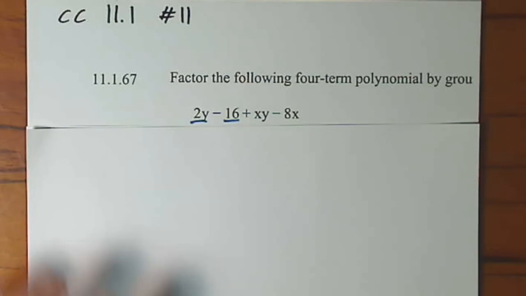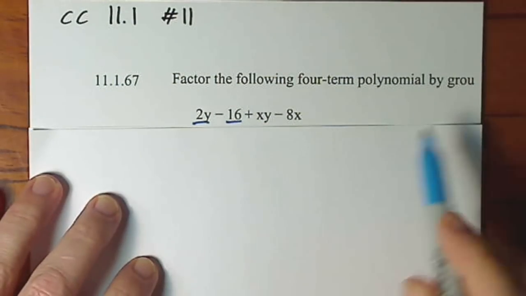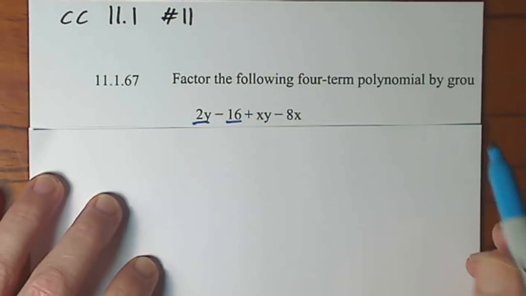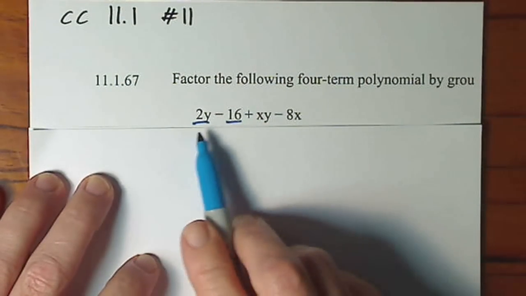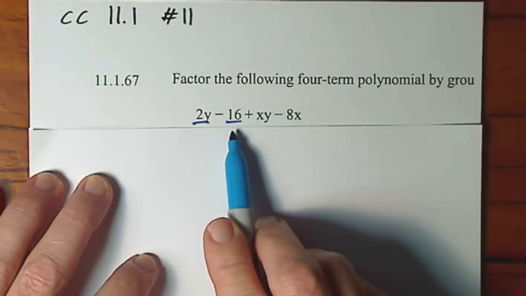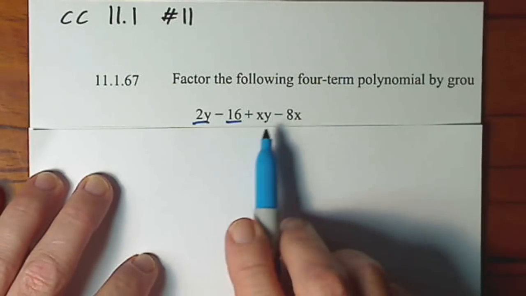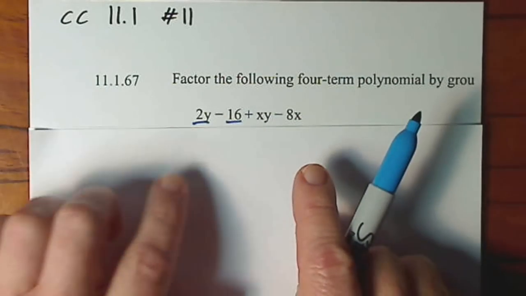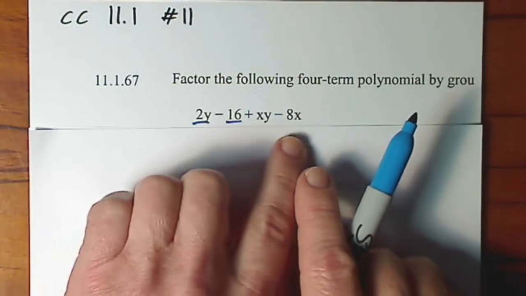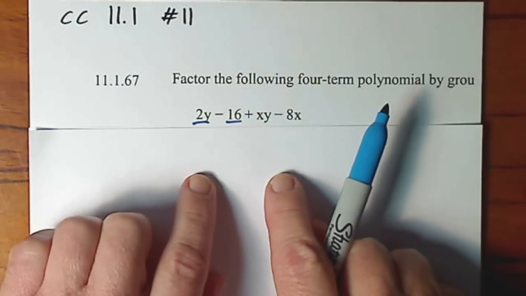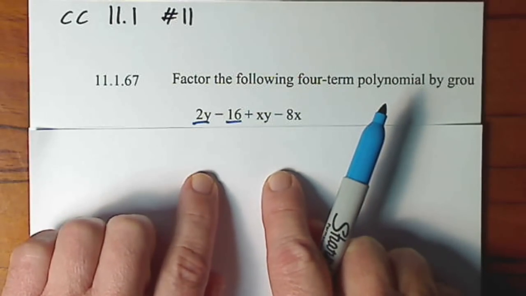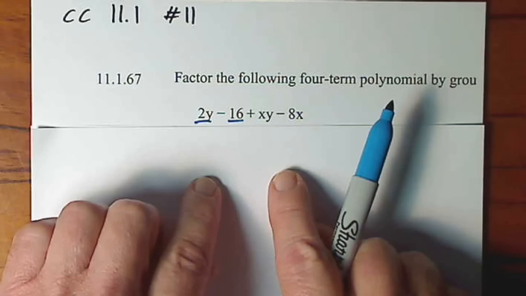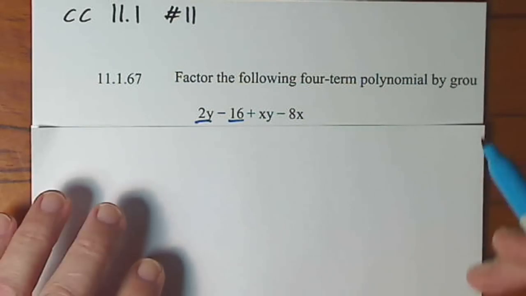We're asked to factor this four-term polynomial by grouping. So what you do is you look at your first two terms and you look for the GCF. Then you look at your second two terms, you look for the GCF, and your hope is that once you factor it out from there and you factor something out from there, what's left sitting in parentheses is identical, because then that would be your common term and you could factor that out.